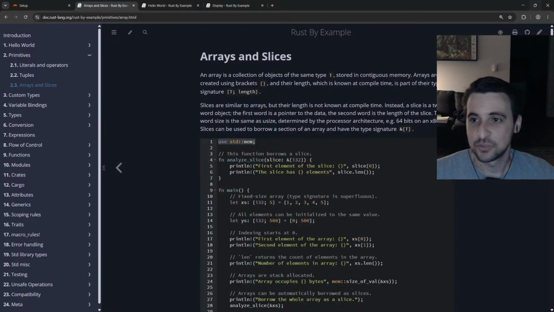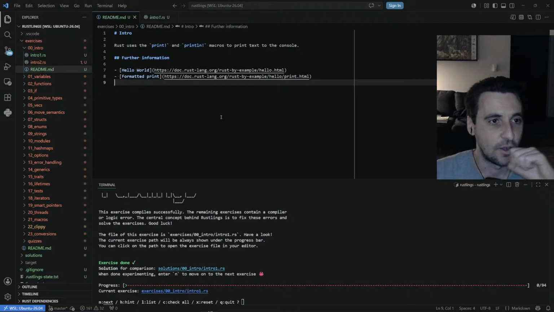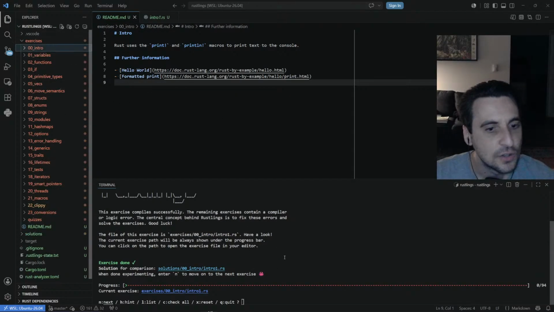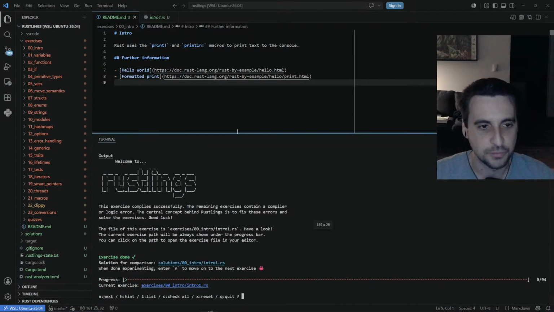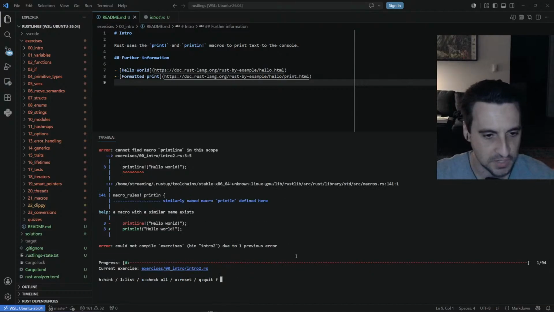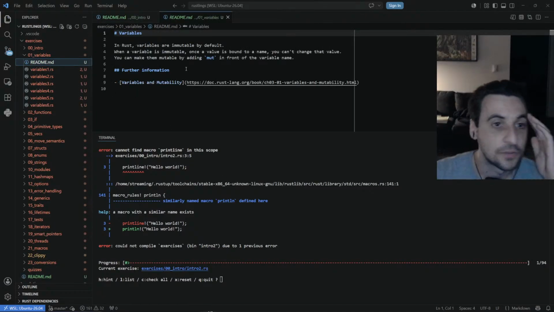Okay, let me go back to the Rust links now, because I feel like we're advancing pretty good here. All right, so what the heck did I do here? The intro does nothing. Then it says I installed this Rustlings thing, and it's supposed to be for brain dead. So I press N for the next exercise. Okay, and they want you to edit the code. Oh my God, there's so much to do here.